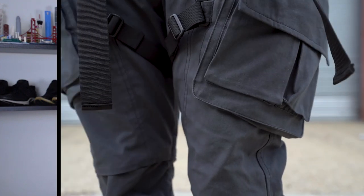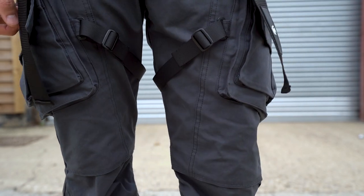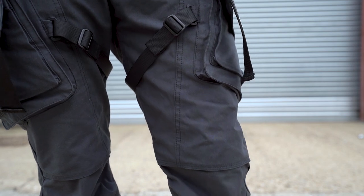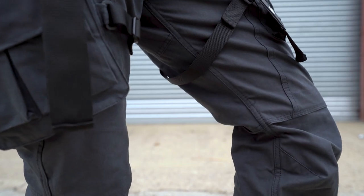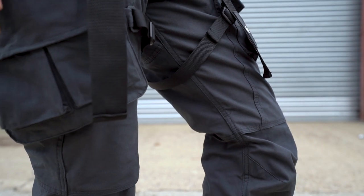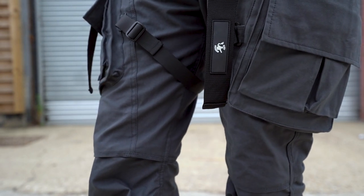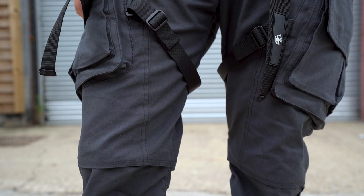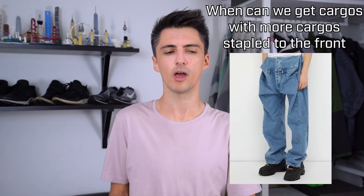The paratrooper straps that sit under the leg are essentially an aesthetic detail. Normally you'd use these to secure the contents of cargo pockets, but because these are attached to the inside you can't really use them for that - they're just there to dangle. The black straps mixed with the gray cargos make them pop a little bit, but they're not too over the top. They're a bit adjustable so you can have them more or less dangly. I think the integration here is pretty tasteful and well-executed - certainly not as wacky as a lot of Taobao brands.